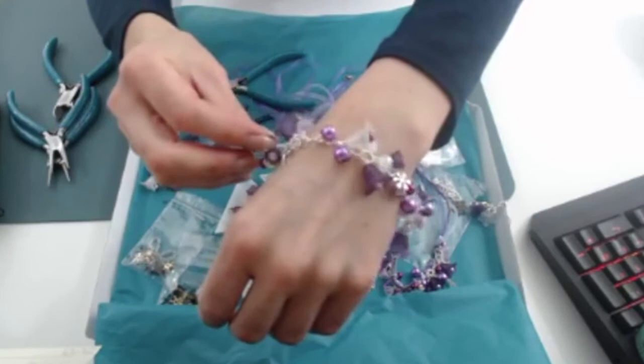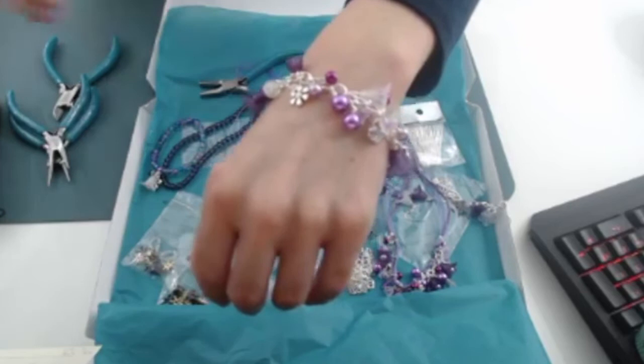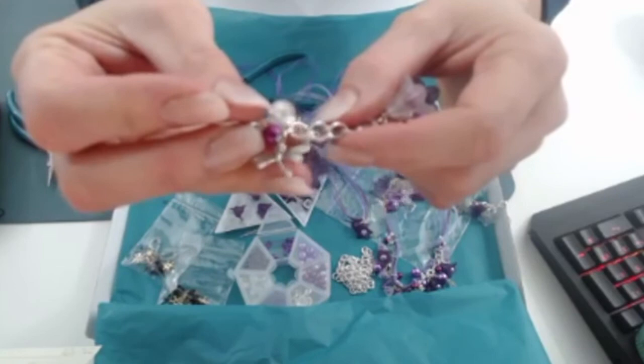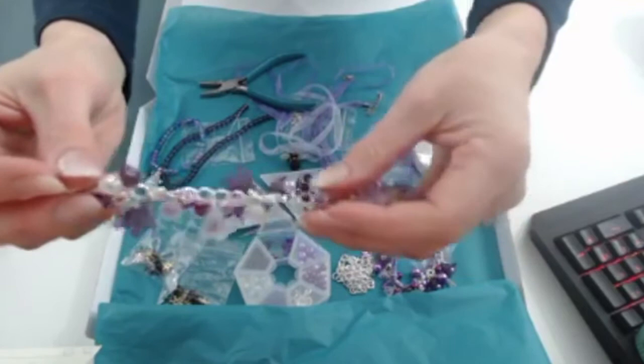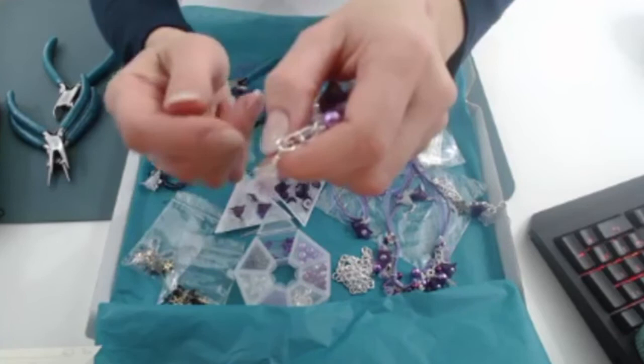I'll bring that through so you can see it all. Look at that gorgeous little dragonfly charm — it's very Riverside, that's our logo. That's super cute. And little flowers. You get all of this in there — we cover how to do a wrapped head pin loop in the bead box tutorial on paper, and I've also just covered it in the tutorial over on the bead box members group.